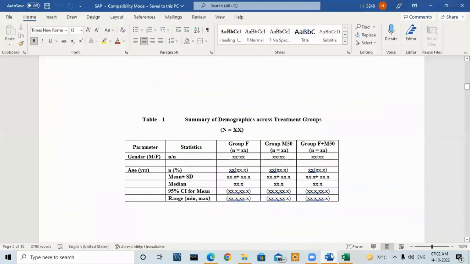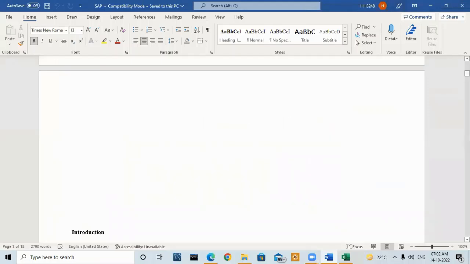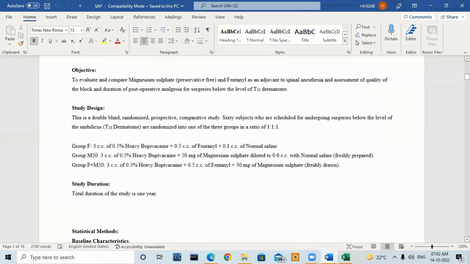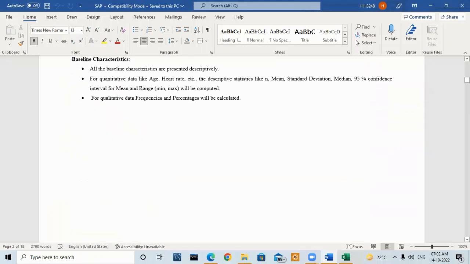First of all, there is one document in SAS. What do you call that one? SAP, Statistical Analysis Plan. The SAP document is the detailed document supplied to the programmers. It shows the detailed step-by-step instructions to the programmer: what type of tables and what type of results we want. We means the clinical trial industry, the sponsor, or the higher authorities, whoever is expecting results from the programmer. Those details are mentioned in this document, the Statistical Analysis Plan, SAP.